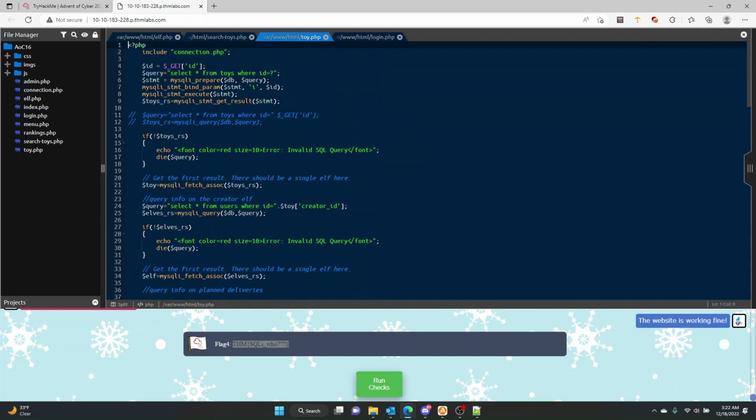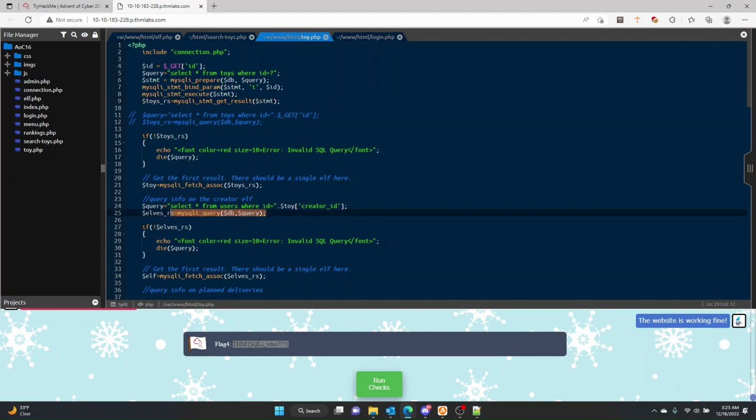Part 2 was we noticed that 31337 was being passed as the toy name. So then here we changed this query, and I named it ID, which corresponds to this GET request, and we're getting the ID. We're constructing the query, select star from toys where ID equals this bound parameter. We're preparing the statement of the database in the query, which is here. We're binding our parameter. So this bound parameter is going to be ID, and we're passing it as an integer because, again, we're treating the integers, the IDs as integers. We're going to execute our parameterized statement, and we get our result set.